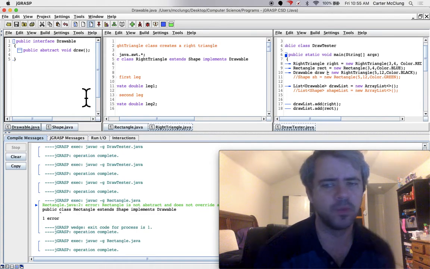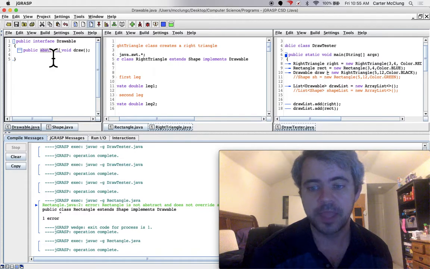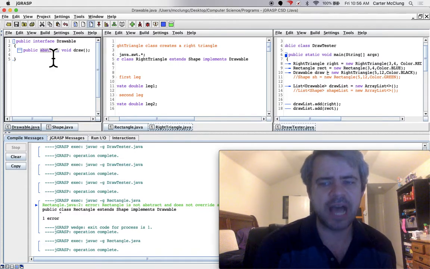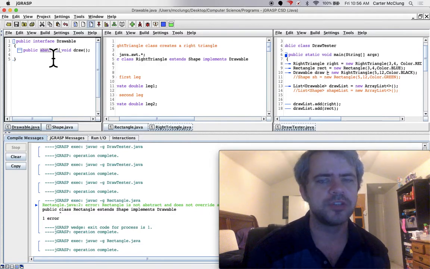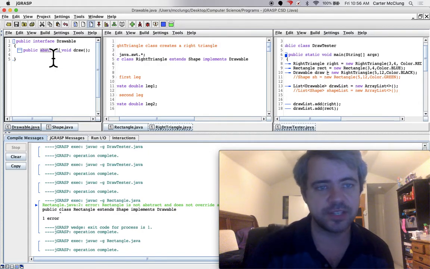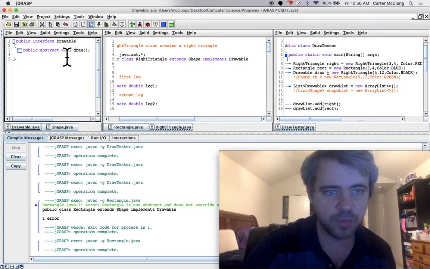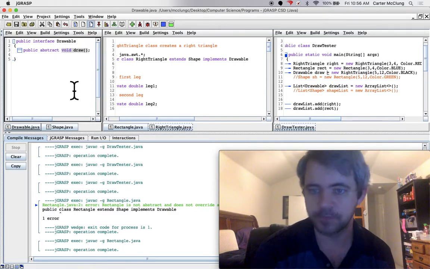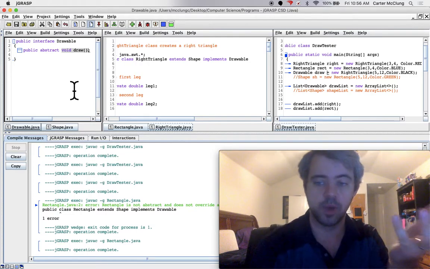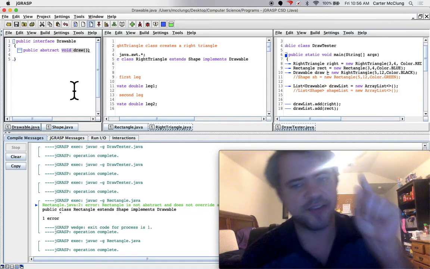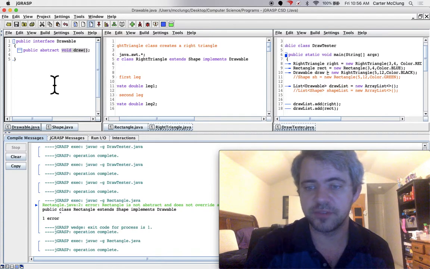So why? Any abstract method is going to be like this, where it has no body. What an abstract method is, its entire purpose is to be overridden later. So somewhere in a class that implements this, you're going to have a method called draw. It's going to have no parameters, and it's going to have a return type void. So somewhere you're going to see this. It will be overridden somewhere. Now that draw could look completely different in one class implementing it versus another class, but it all has to have this exact heading right here. And that's it. That's all that this interface does.